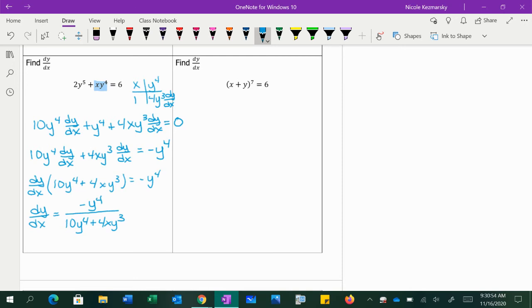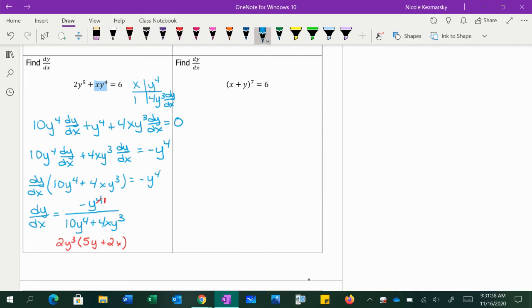If I wanted to, I could simplify this because the denominator, let me write this in red so that it looks different, has y's in it. It has 3 y's in it. Both numbers are also divisible by 2. So I could factor out 2y to the third and get 5y plus 2x. And then the y to the third that's now in the bottom can cancel with 3 of the y's in the top. So I can cancel 3 of them out and just leave me with 1.